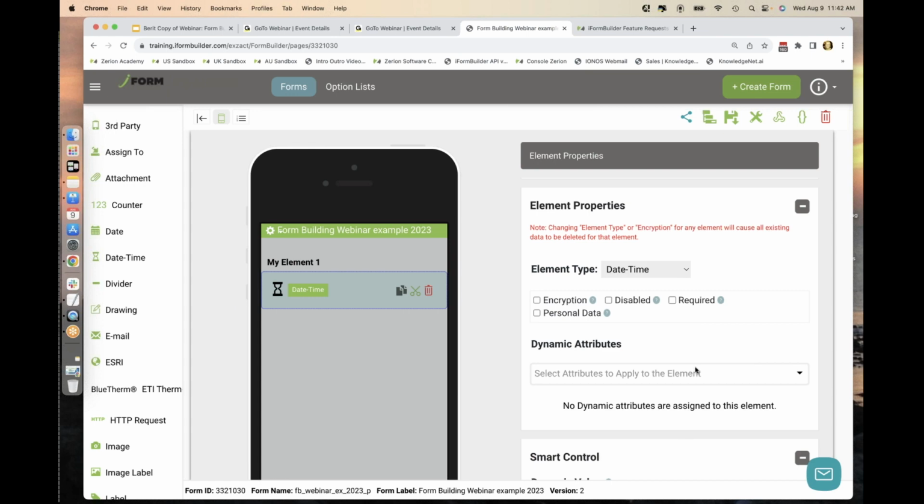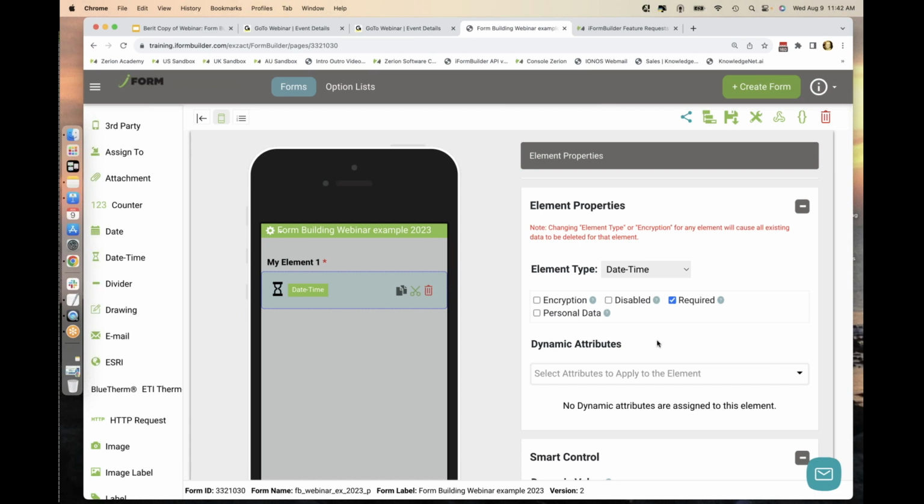Then we have our different attributes here where you can make a field required. You can add encryption. If you need to disable an old element, this is where you would do that. Disabling an element makes it so that that element is no longer collecting data, but it still holds that field or that row within your feed or view.